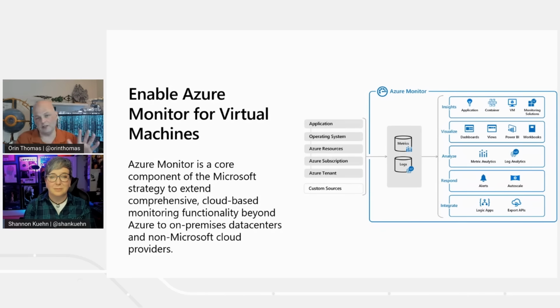Anyway, so what you can do with Azure Monitor is that there are different aspects. You've got the ability to use insights, and insights can tell you what's going on within an application, what's going on within a container, because of course a lot of applications are now moving to containers rather than just sitting as a platform as a service application. You can do it at the VM level. You can look at how monitoring solutions are going.